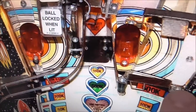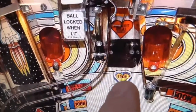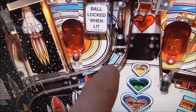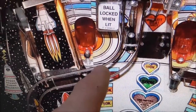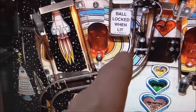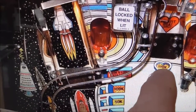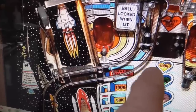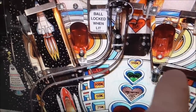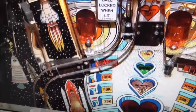There is a line, basically the line goes from over here to over here, all in one arc. In the middle, it kind of runs through the top of the heart there on the 100K. And then over here, this is the ball rail, so it kind of ends up in the middle of the white line, the white circle. So that should line up in that area. And you see when it crosses over this insert, it's level with the top of that insert. So that arc is completely different. The way it's going right now, I don't know, it's not right. So we're going to see if we can get that more smooth and lined up about where it's supposed to be.